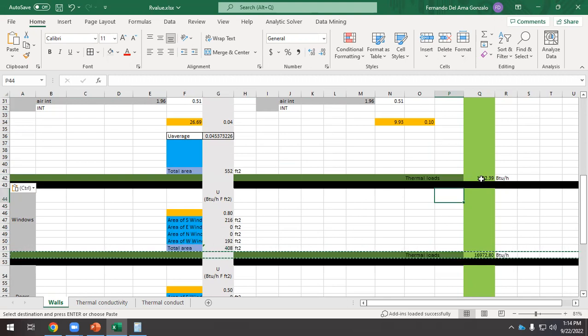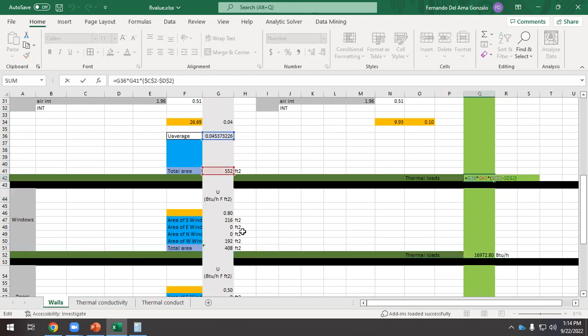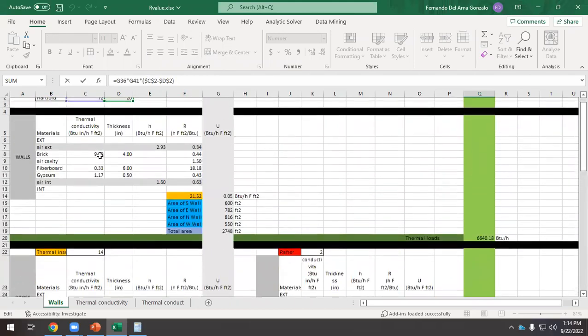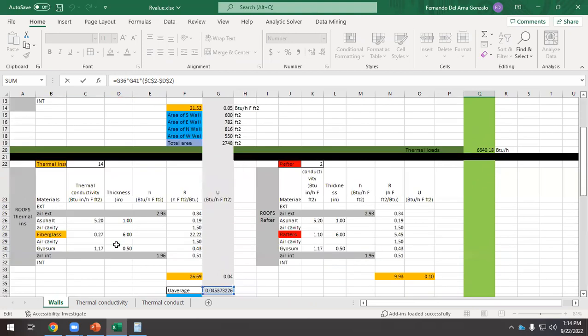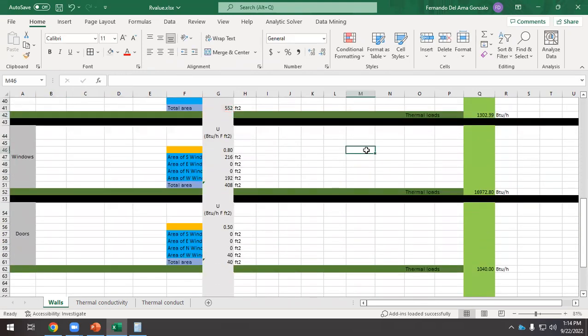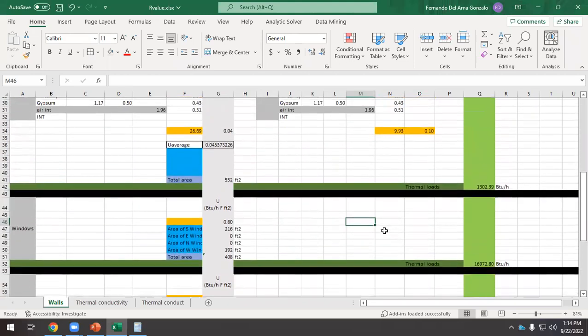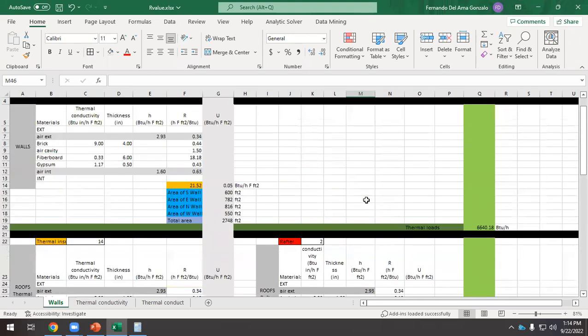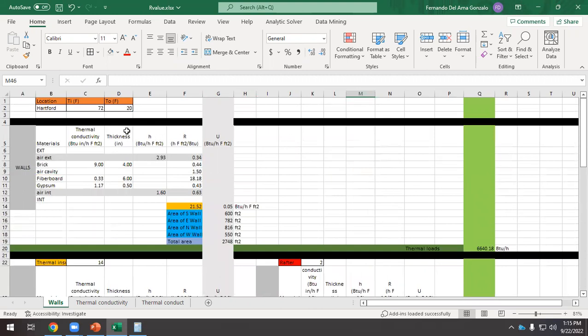And if I double click here, I am selecting the U average, the total area, and if I move it up, since I typed the dollars here in the formula, I'm going to select these two values. Okay, so now everything makes sense.